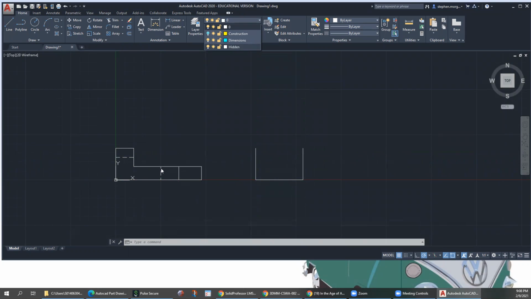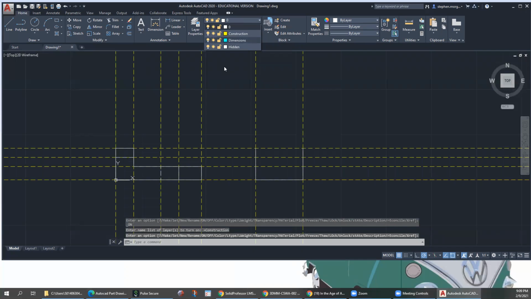So here is our hidden line that represents the end of the slot that goes down the middle. So there's an edge in there that's hidden, and then you've got the undercut edges right here as well that are represented as hidden lines. So we've got this view, which is the right side, and we're going to have basically all visible lines on this one, because we'll be able to see down through most of the features that are on that side view.